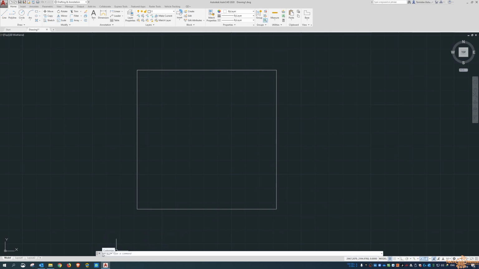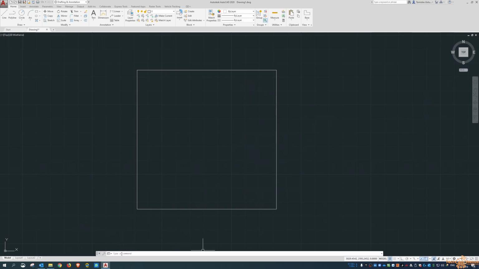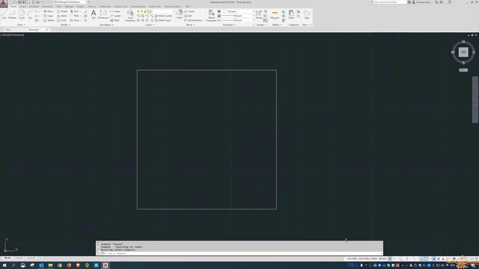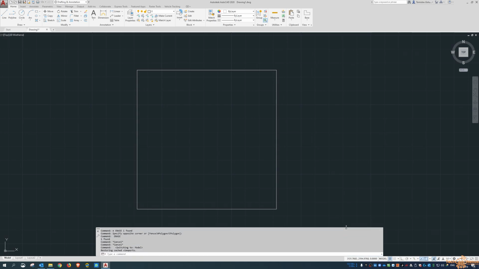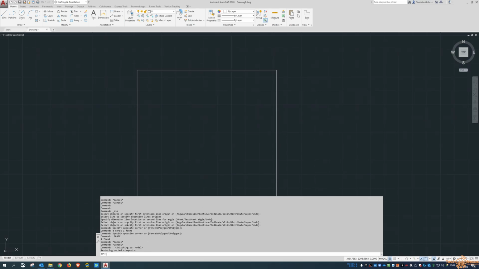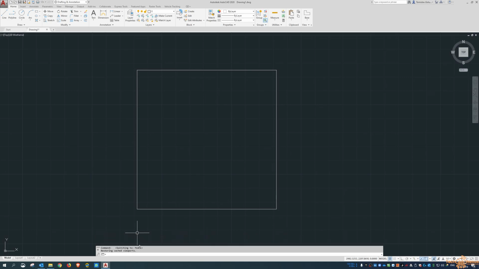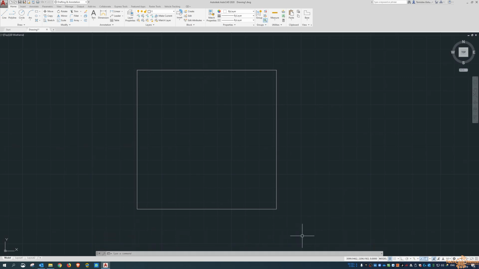You have the command line here. The command line can be transparent, solid, or you can have it stretch the whole screen. You can drag it around, you can dock it to the bottom, you can have it sitting on a second screen. I've got a second screen here, but I usually keep the command line down below. You can stretch it out and get 2 or 3 lines. If you press F2, you'll get a history of what's happened there as well, so you're not going to lose the commands that you've done in the past.